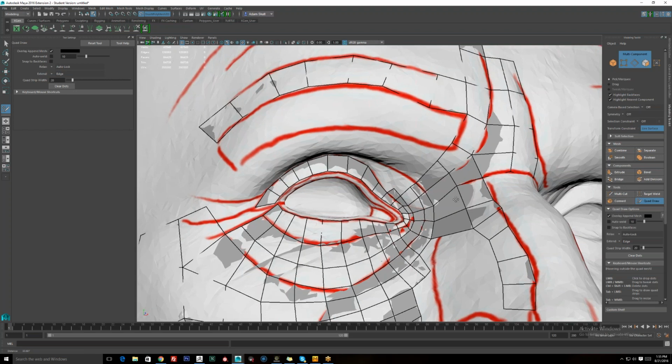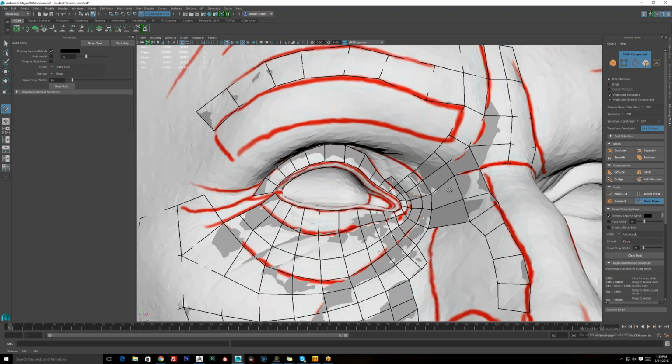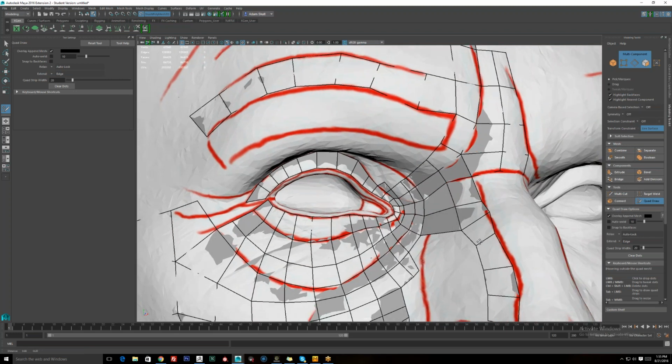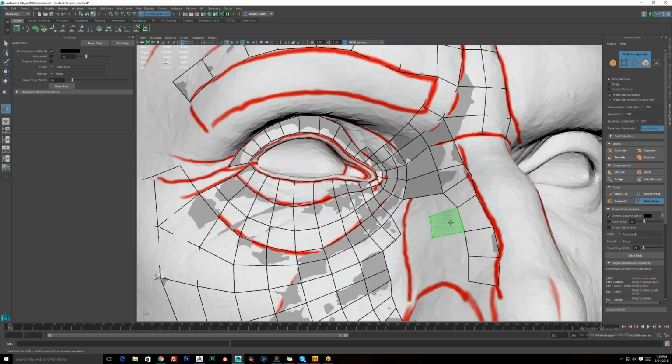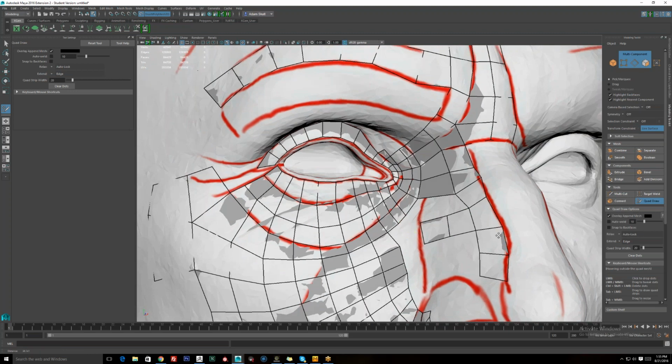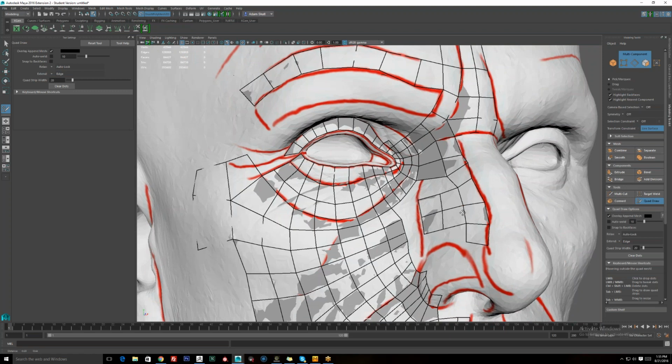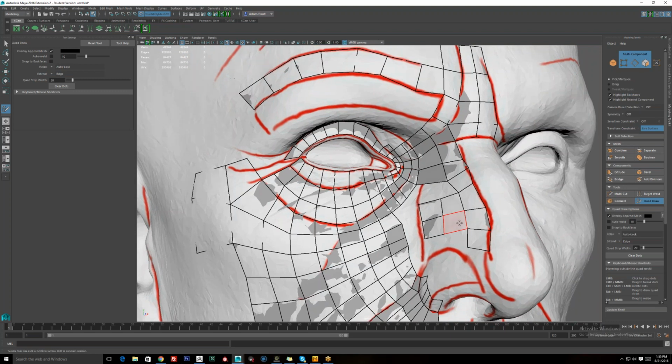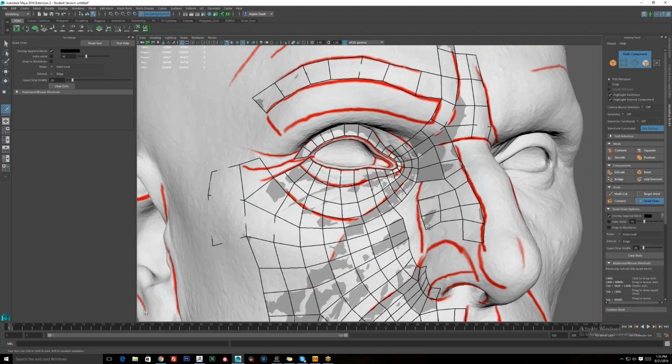Let's see. This nose out this way. Hold this for a minute. Let's just start connecting some stuff here.